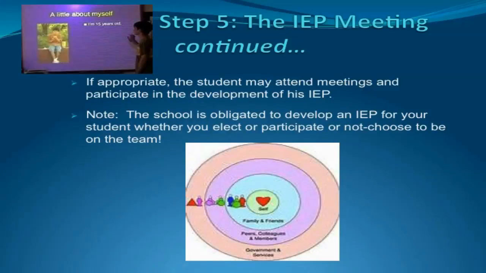And step 5 is all about the IEP meeting. I love this slide because at the top left you see a student sharing in their own IEP meeting, advocating for themselves, sharing a little bit about them. I don't know if you can see it on this slide, but it says, a little about myself, and the first little blurb there says, I'm 15 years old, and he's standing there presenting. That's great. Your student doesn't have to do that. You don't have to do that. But it's such a nice visual reminder that this is what we're here for in this meeting, is for the student.